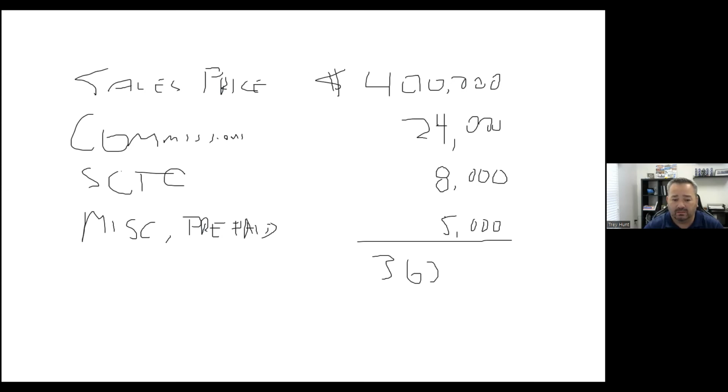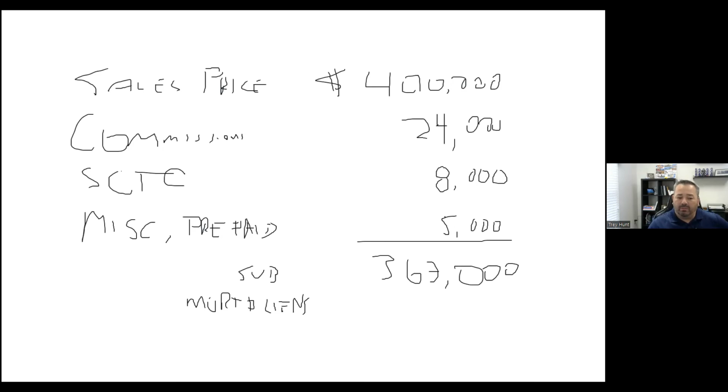363 would be our gross. Okay, and the reason I say gross, or we can call this a subtitle or subtotal, we have potentially one other big thing that's going to come out of this, and that's going to be our first mortgage and any liens that we have. Okay, so mortgage and liens, and they're going to have to give that figure to you.